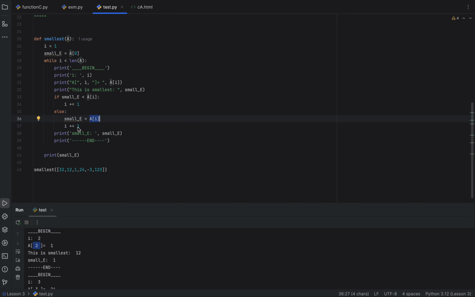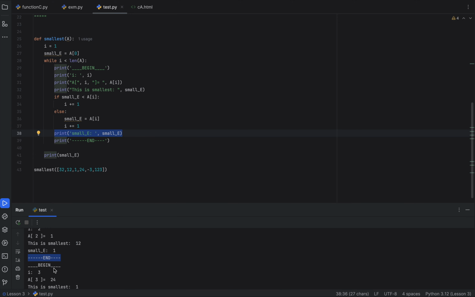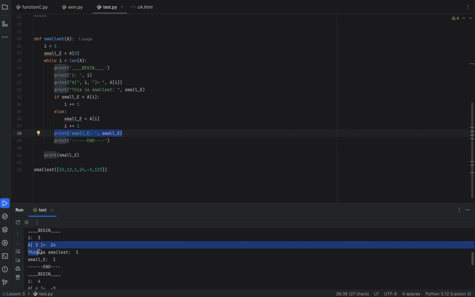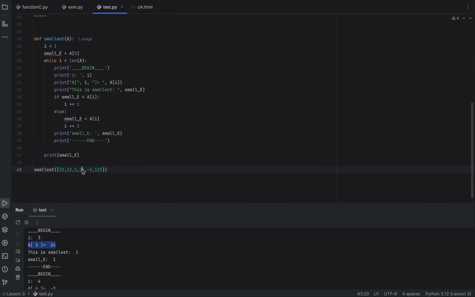Then the i value goes up by 1. Right before the end of this loop, small e is now 1. And then the loop goes to i being 3. And it doesn't change in this one, because a bracket 3 is going to be 24. 24 is the fourth element in this list.